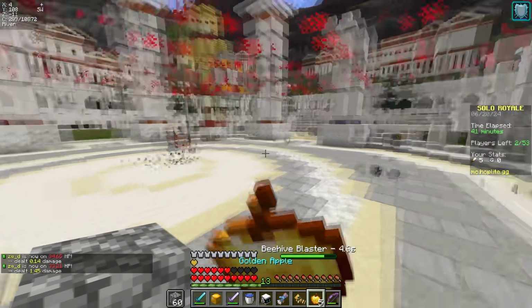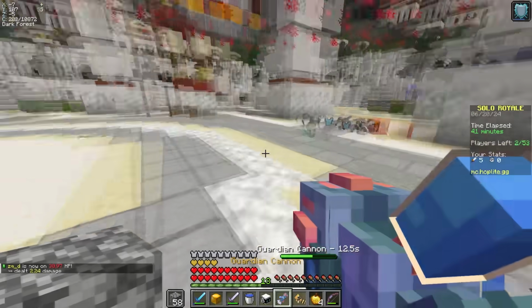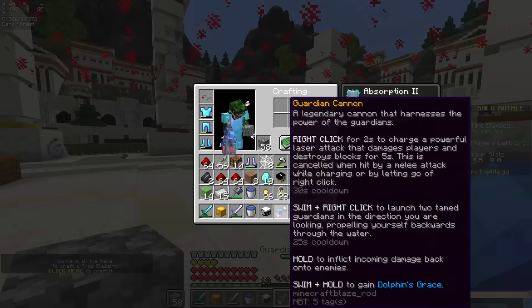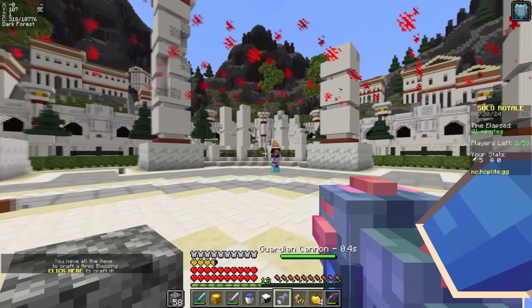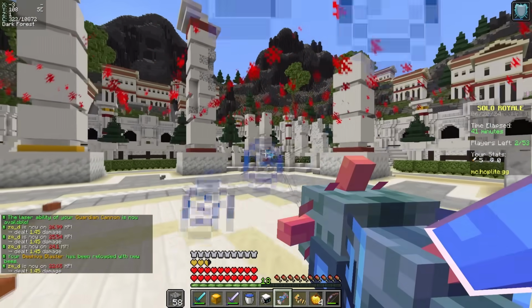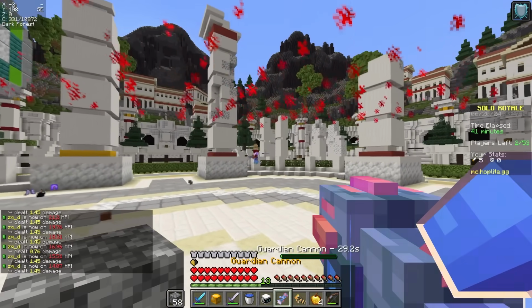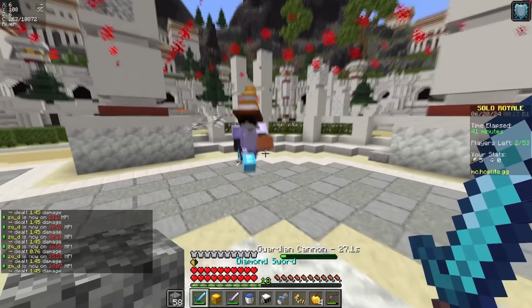Oh, you can't let go of it. Oh, I'll just kind of chill and try to use this guardian cannon on him. I really want to try it out. It's a new item this season. All right, come on, 3 seconds. And here we go. Bro, I just did like half his health. What? That's so OP.